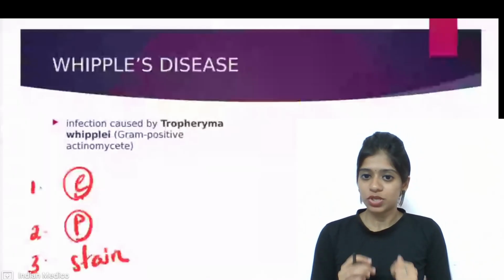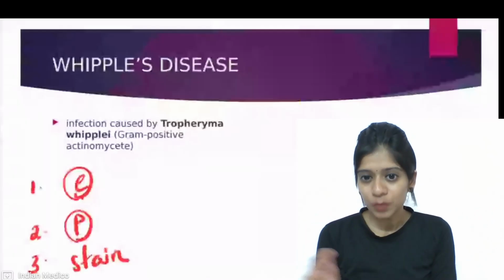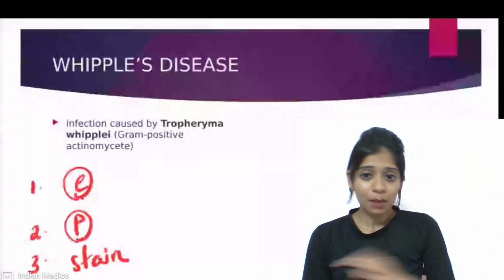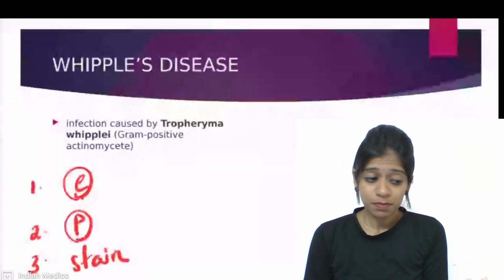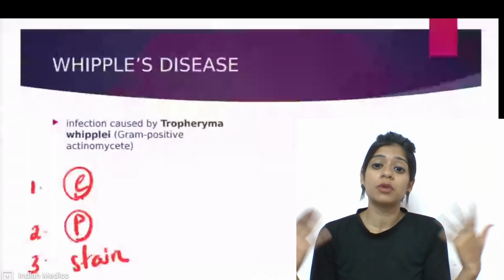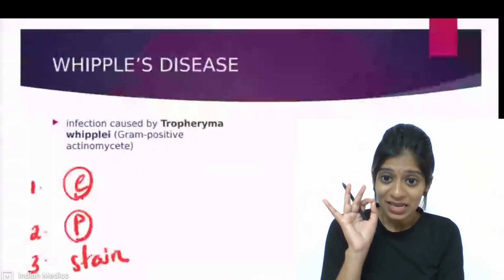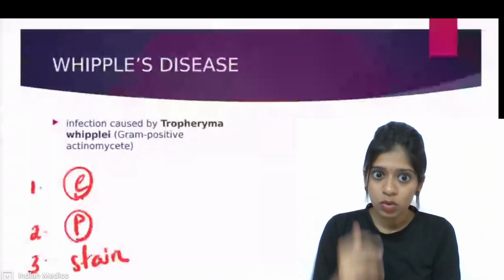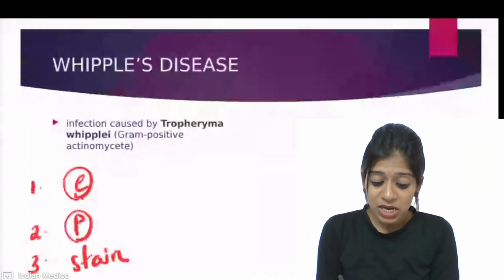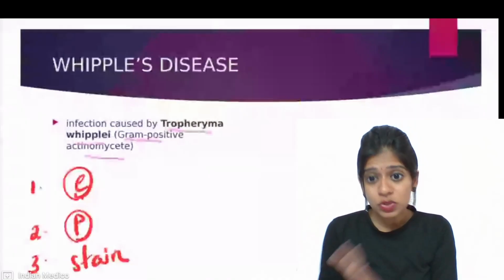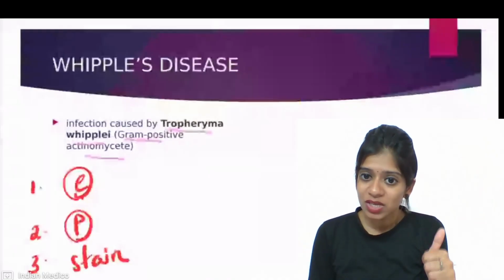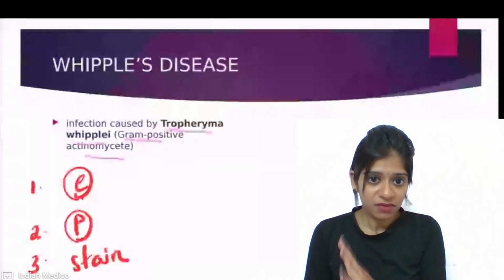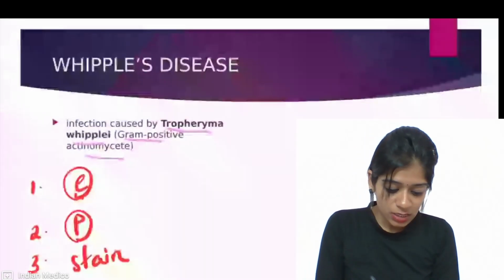So quickly, what is the etiology? Again, this is an immune-mediated problem. When a bacteria enters the body of normal, healthy people, the immune system kills it. But in some people the immune system is defective and it won't be able to kill the bacteria. So when a person with defective immunity encounters a gram-positive bacteria called Tropheryma whipplei, the problems caused by it are called Whipple's disease. So the etiology is that the gut gets infected with Tropheryma whipplei. Next, what is the pathogenesis?